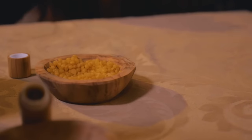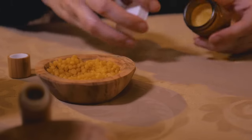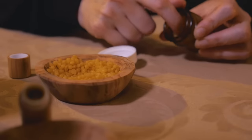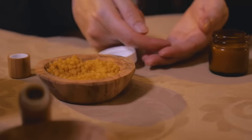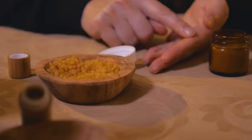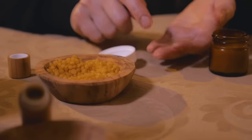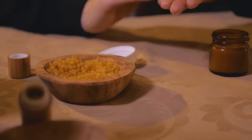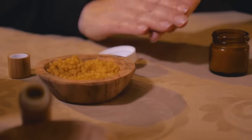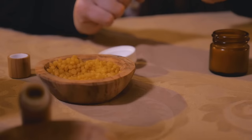And what we should get is this balm. Quite solid. That will melt on your lips and protect them from the cold. It will make them slightly glossy as well. I also use it in the evening, just before going to bed, so it can nourish the skin during the night.